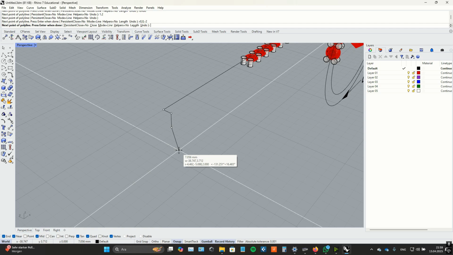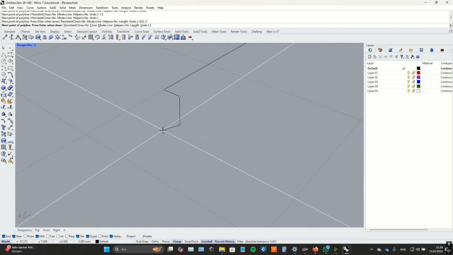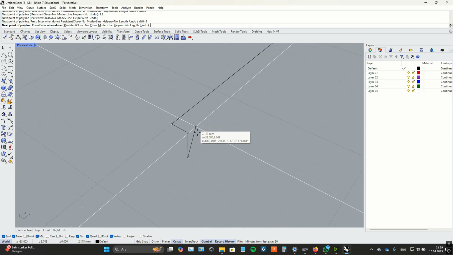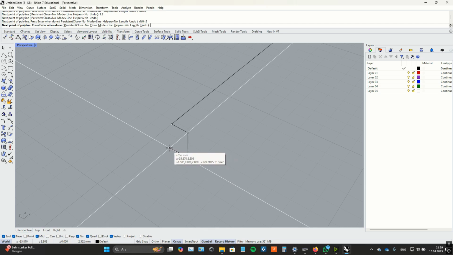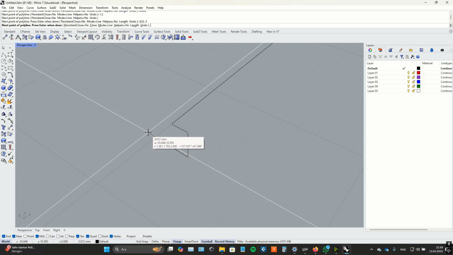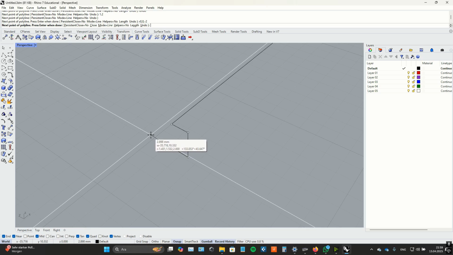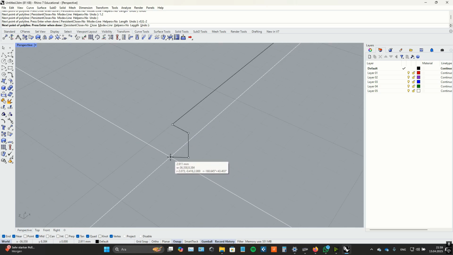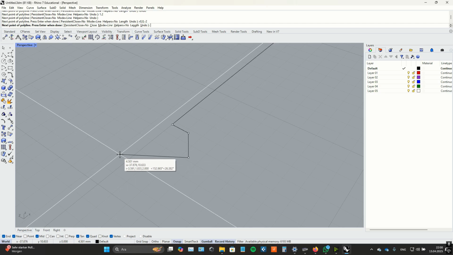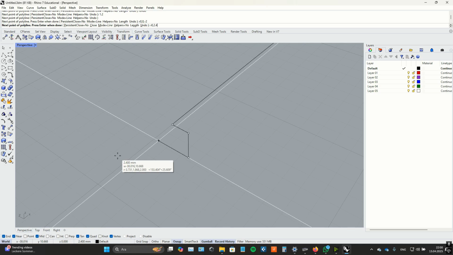Let me continue drawing like this. So I need another point, which is going to be 1.2 plus 1.2, 2.4 millimeters away from this curve on the Y direction. That means after typing R, the X will be 0, comma, the Y will be 2.4, comma, and the Z will be 0.